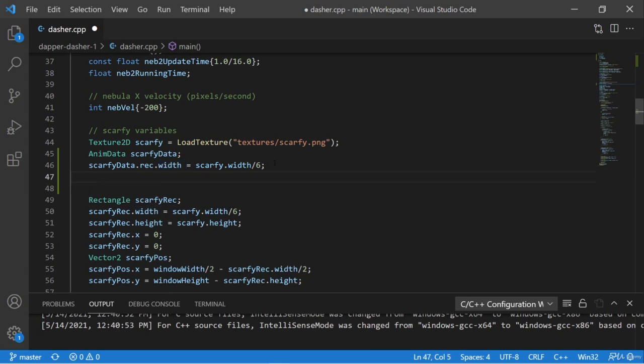Now, just like we accessed our rec.width, we can access scarfyData.rec.height as well, and we can assign a value to that. We set scarfyRec.height equal to scarfy.height, so we can use scarfy.height to initialize the rectangle rec that belongs to our scarfyData.